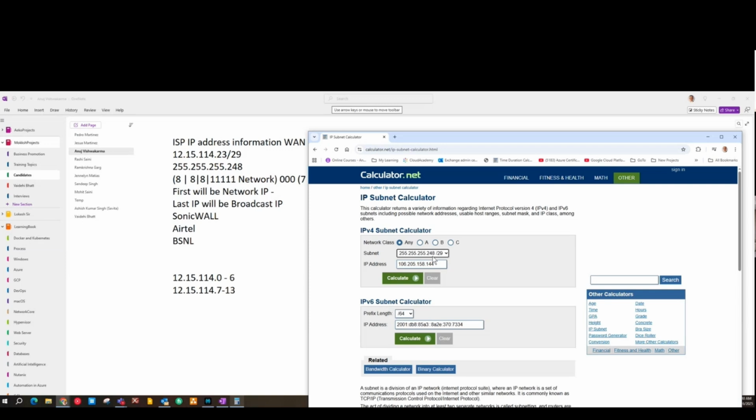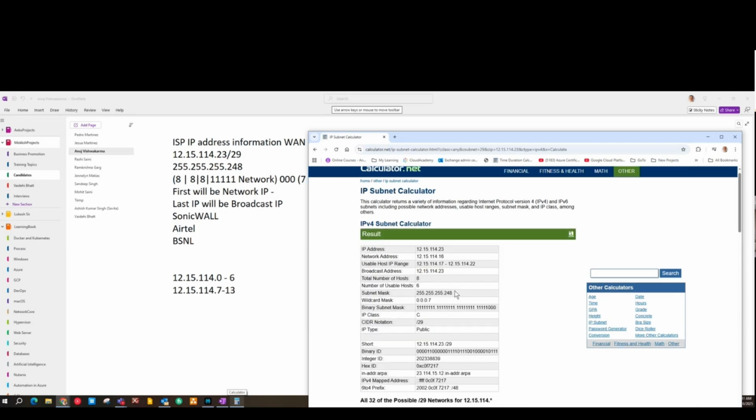Now, to specify the IP address, the IP that I received from the ISP is 12.15.114.23. They gave me 23, but I am not sure what the first IP and last IP will be. Either I have to keep doing this calculation to the bottom, or use this software to simply click on calculate.